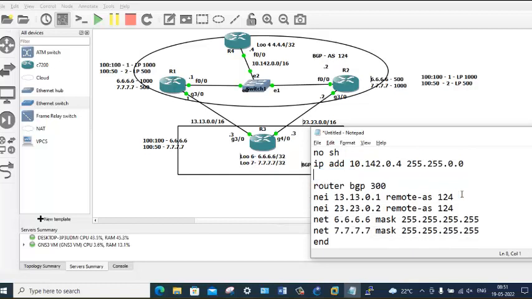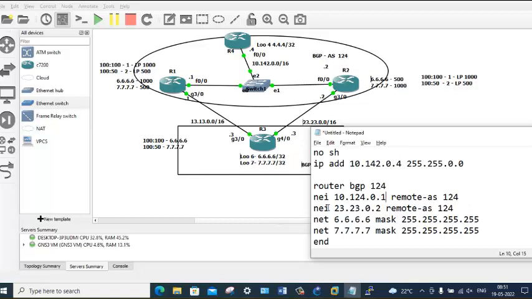Neighbor, the local AS is 124. The neighbors are 10.124.0.1. Remote is the same, local 124.